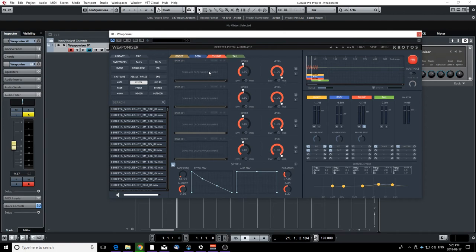If you want, you can drag any samples you want there. So I could drag an explosion sound in the thump and tweak it so it sounds pitched down and make it fade out a little bit more with the envelope like this, so we don't hear that it's an explosion, and it would make a huge gun sound. So it's so cool what you can do with that plugin.